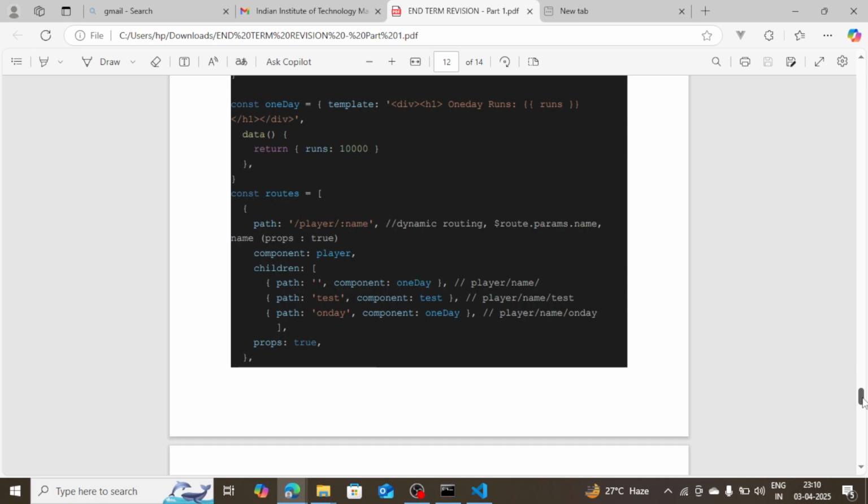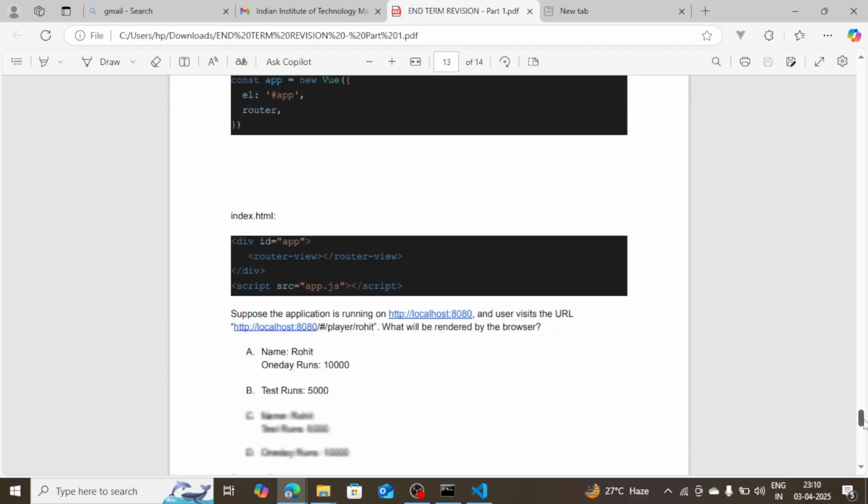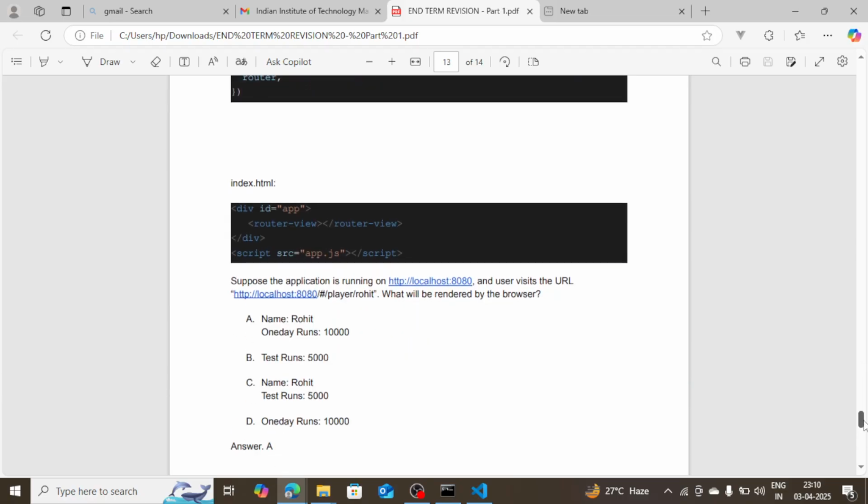Can you go to the question once again, please? There are multiple paths given for the children here. Player slash Rohit. Scroll up, please.